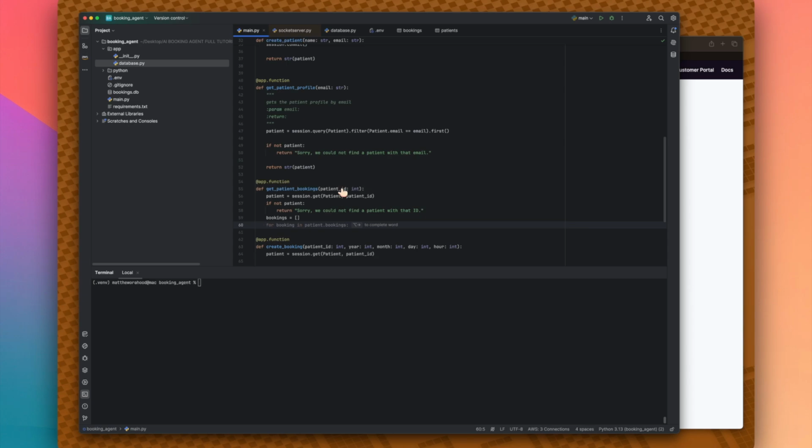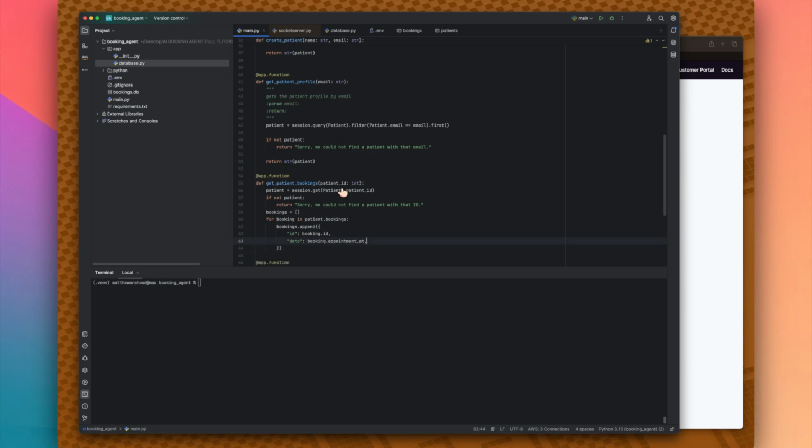And we're going to say, okay, for every booking in patient.bookings, we're going to append to that bookings array a new dictionary. And then we're going to have an ID key of the booking ID. And then we're going to have a date, and the appropriate column name is the booking appointment at.